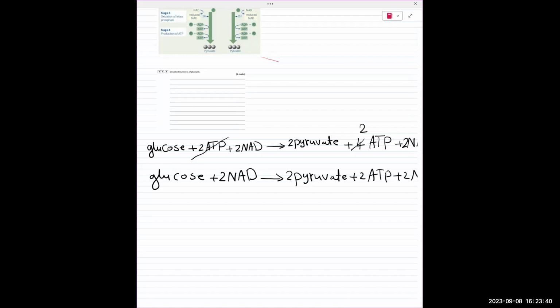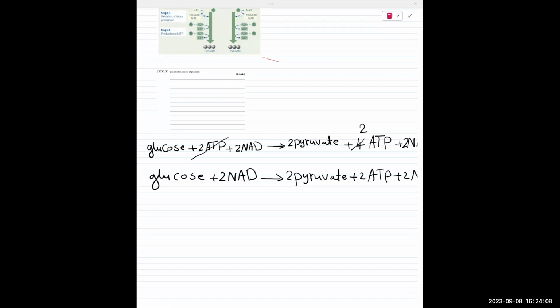Only oxidation happens, by removal of hydrogen. We did not add oxygen. You got my point? There is energy released, yes, but only 2 ATP. I would like to tell you, if I complete the respiration of glucose, I should gain 38 ATP molecules. And still, a lot of energy is trapped in that pyruvate.